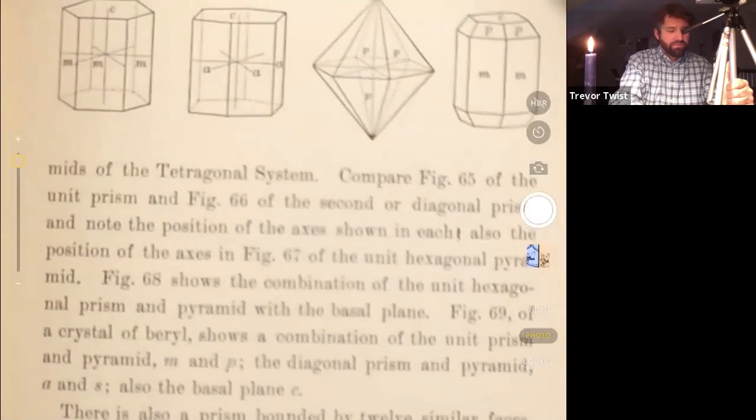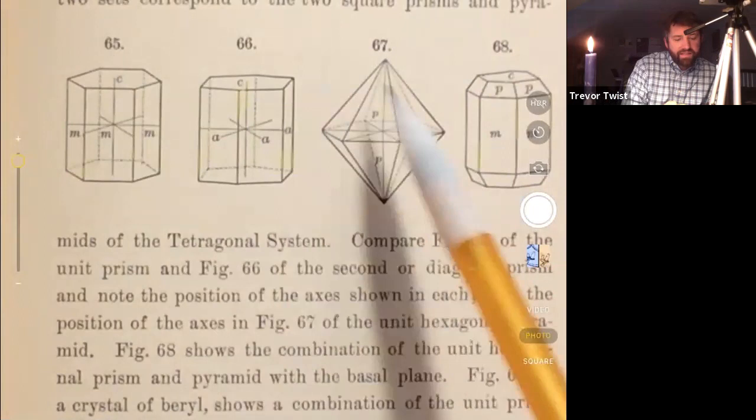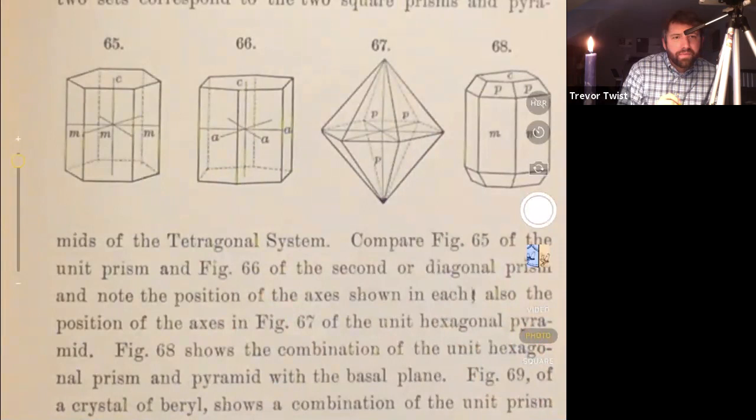And they're actually the same ones, which I love. Not all of the same ones, but 65 and 67 are what we just drew. 65 was the first one, and 67 was the second one. I don't see the earlier one. I probably should have drawn these first and then shaded in the sides.